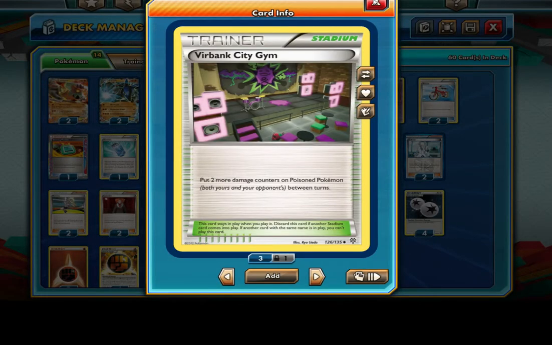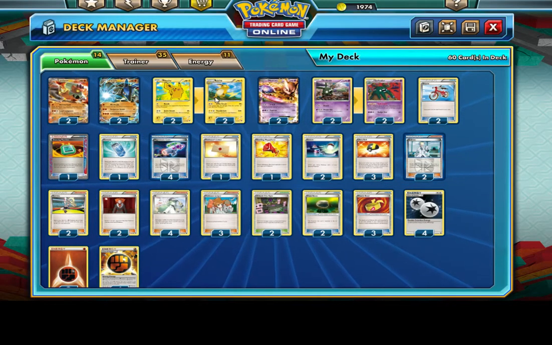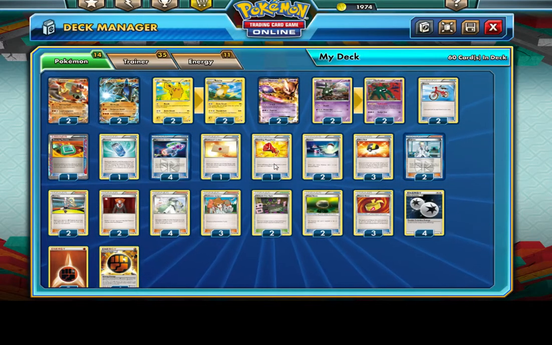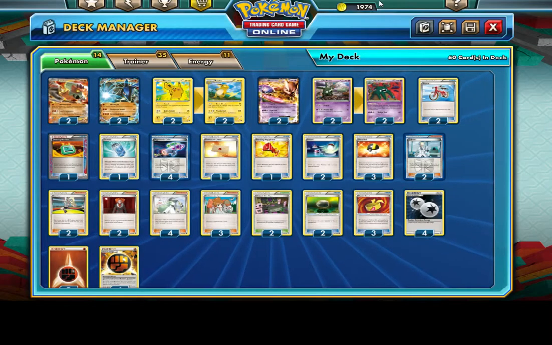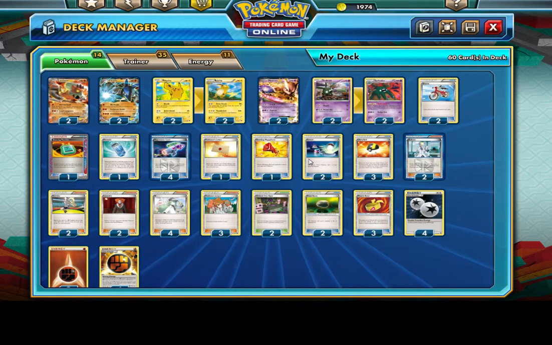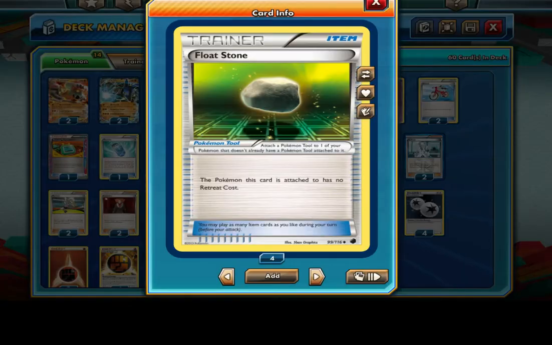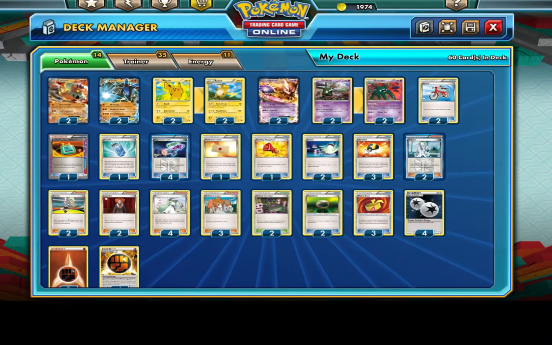And then for Virbank City Gym, it does 30 damage between turns. Professor's Letter is just good for getting energy. We have Strong Energy Megaphone for Rayquaza Genesect basically, and some other stuff that we might find kind of annoying. We also have 2 Switch and 2 Float Stones. So we have several switching cards in this deck.